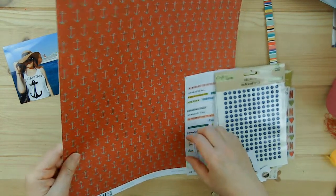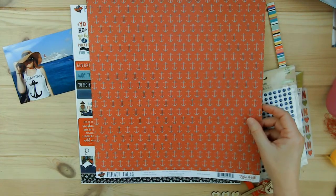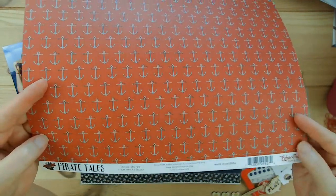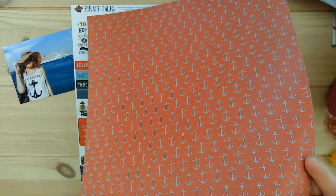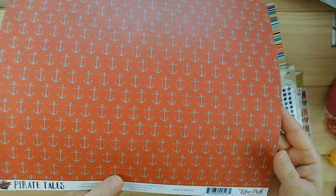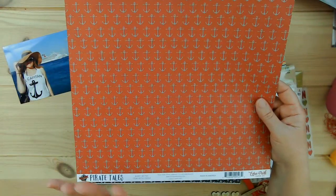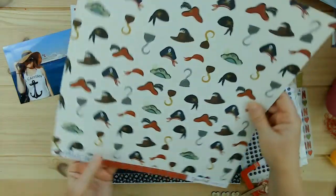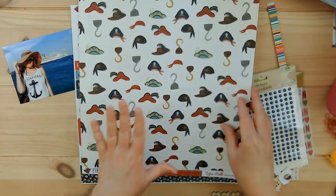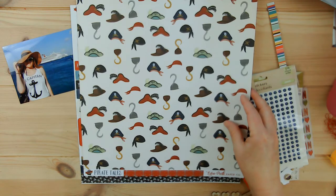Let me show you what I did. This is from Pirate Tales, which is such a fun kit, from Echo Park. I got it in a grab bag, or grab box, and you paid like $50, and I got so much stuff. And then this is the other side. It has all the pirate icons. Is it too blurry? It looks a little blurry to me.